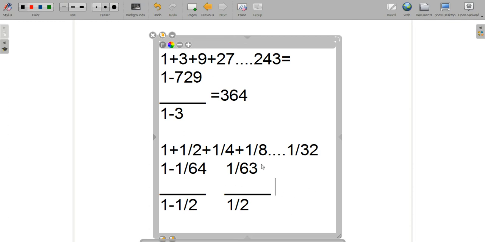Wait. I did something wrong. Okay, so now we get 63 over 64, and since you're dividing by a fraction, you're actually multiplying. Sorry about the noise. People here get rowdy for football for some odd reason. Okay. And when you multiply by 2, that 64 becomes a 32. So this would be your answer. You could actually get the answer as this approaches infinity, but we won't discuss that right now. Maybe when we discuss limits or whatever.